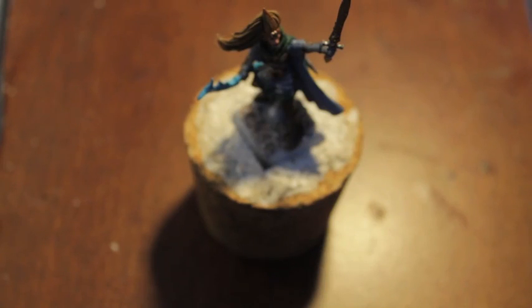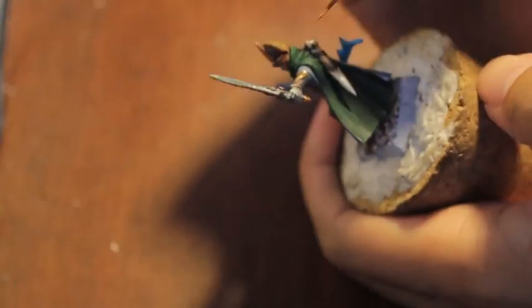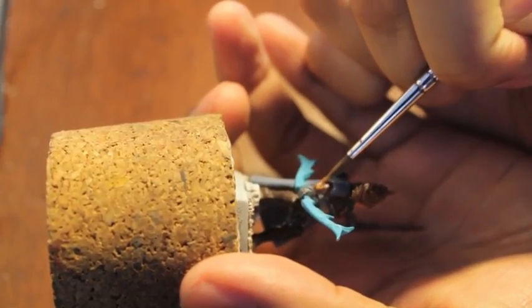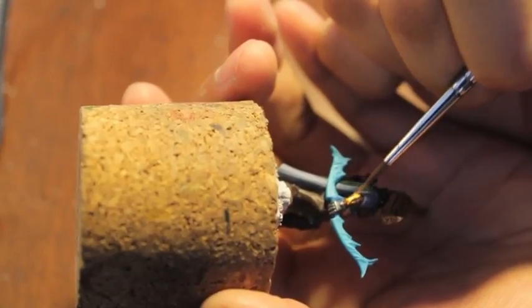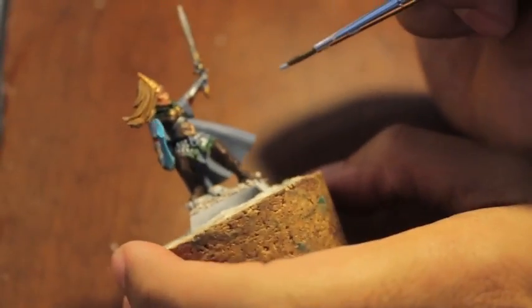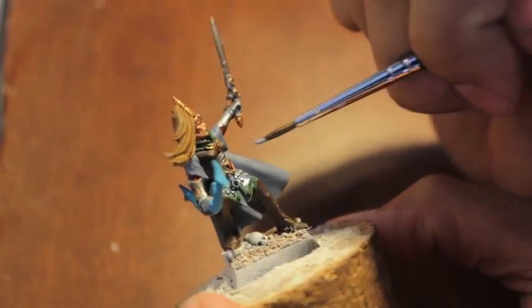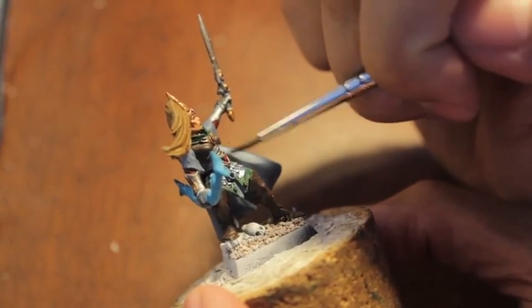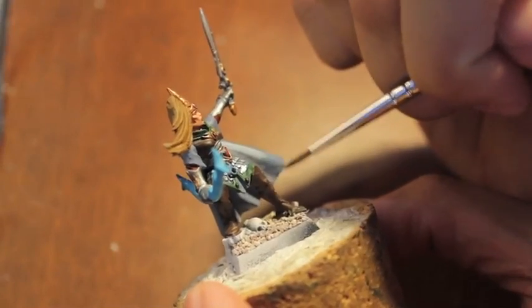Feel like you are much more talented for doing it that way. And everybody — including your little Sister of Avalorne — ends up happy. Now we are going to start building up on the white cloth. We're going to start with Fenrisian Gray. Let me show you what you're going to start doing first.